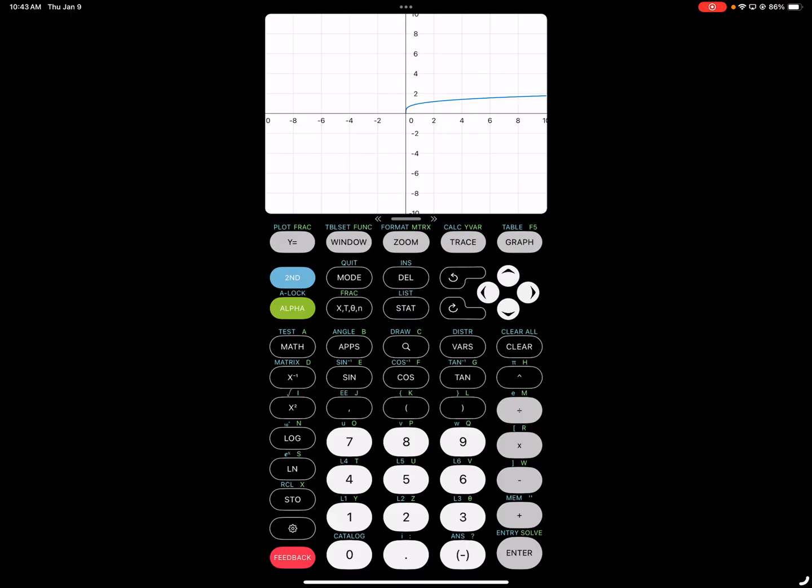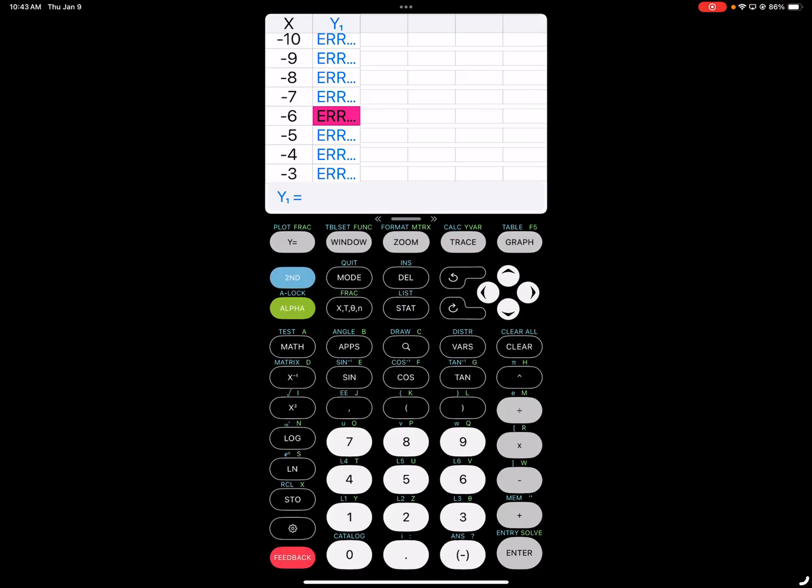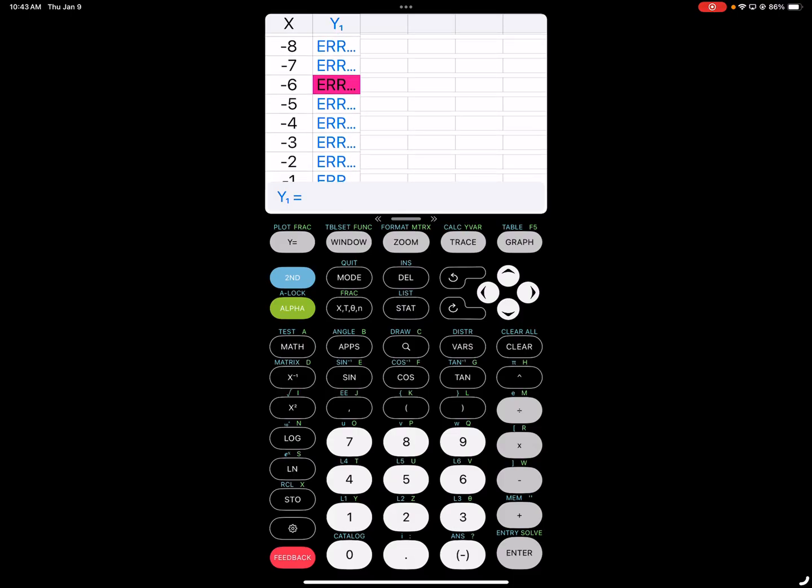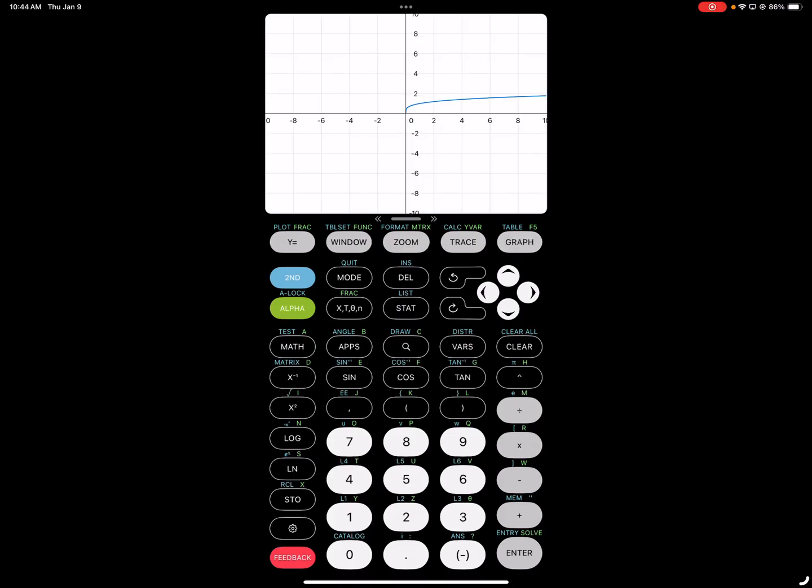Okay, so remember how last lesson we were plugging in some x values to figure out where the graph was? We're going to use the table now to figure out where the graph is. So we're going to go second graph and see how I have error messages, right? Because what would be in the elbow of the radical? What number? Look at the problem. 4, right? 4 would be in the radical. That's an even number. That's why we won't have any negative x values in this graph, right? It makes sense because if you look at the graph, there's nothing over on that negative side, right? So that's why that makes sense.